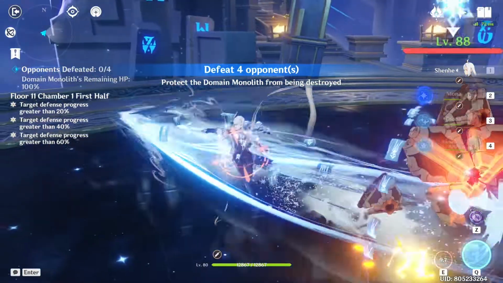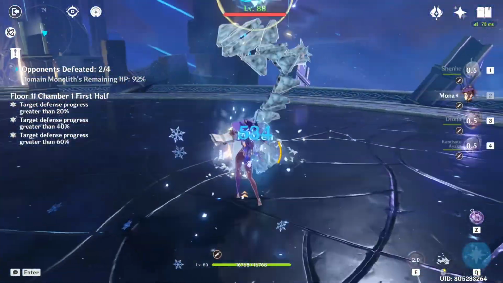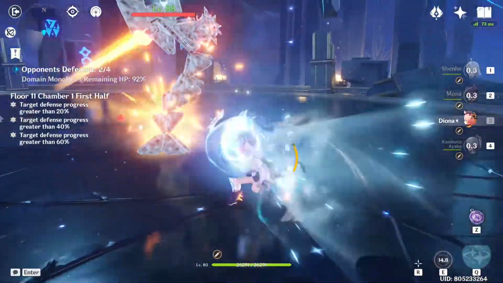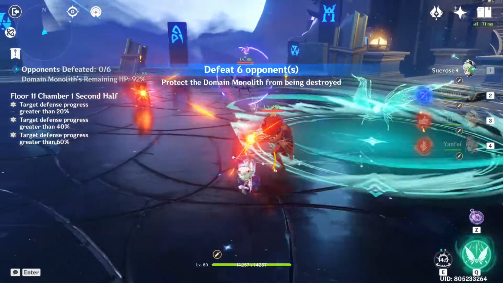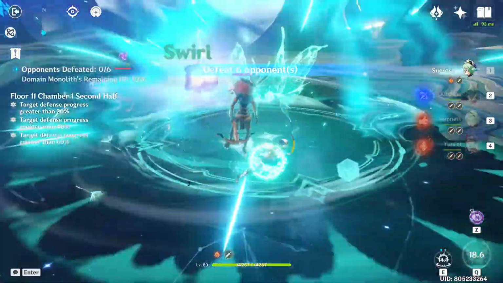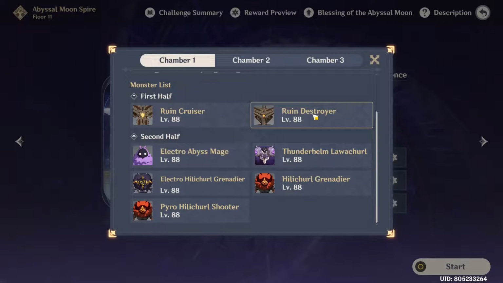For the Ruin Cruisers and Destroyers, if you walk up to them, they should target you, and the Ruin Destroyer should pretty much do the same. Now the second half is a little tricky because there's the Electro Abyssal Mage and the Lava Trolls, and they just love to attack. So what you want to do for the Abyssal Mage is you just want to run up to it, and I'm pretty sure the Heliotrope will run to you as well. If they don't, what you can do is run to the Heliotrope itself first, one by one, and then go to the Electro Abyssal Mage.